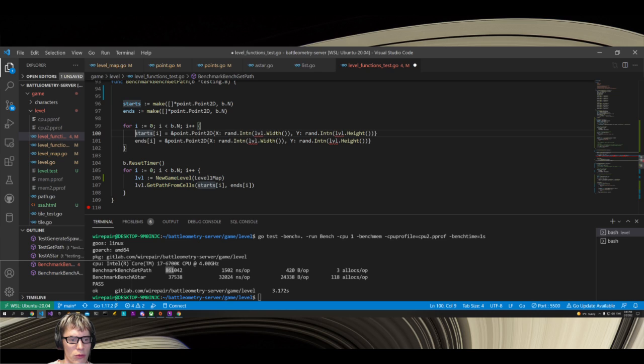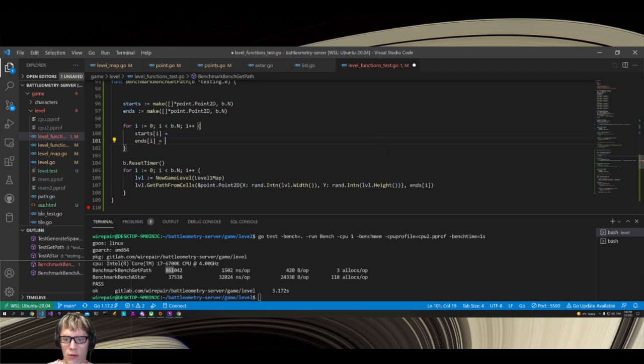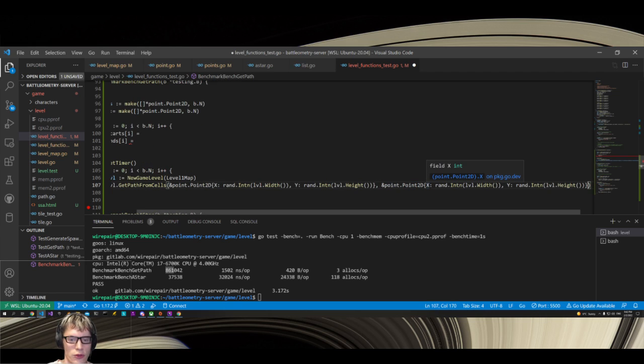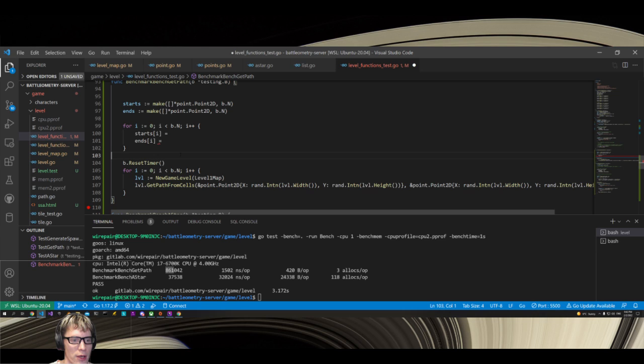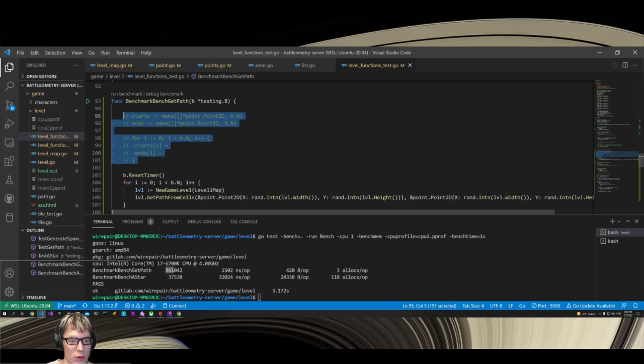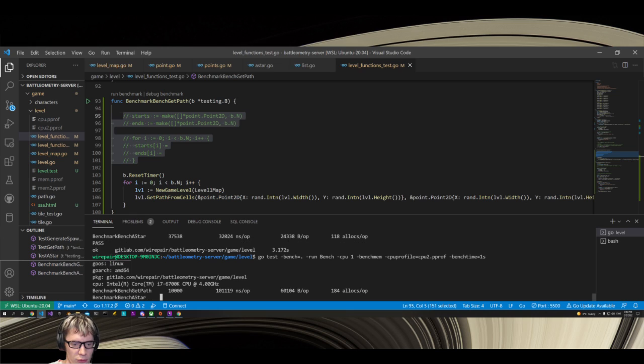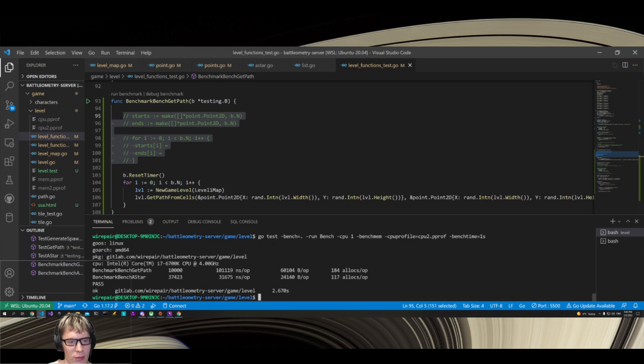Let's just do this. I'm going to do a random point for the start, and a random point for the end. So it'll just choose randomly two points to try to find a path for. And I guess we don't need this anymore. So let's rerun. If I rerun this benchmark and it doesn't have almost exactly the same number of iterations in the second, I'm going to be super surprised. All right, 10,000. No, so now I'm even lower.